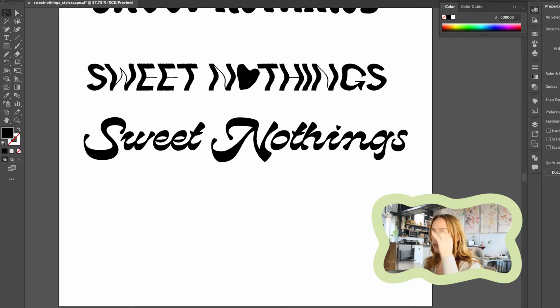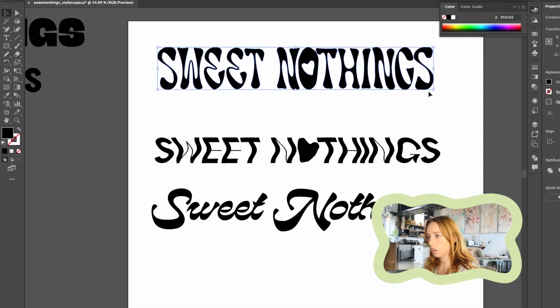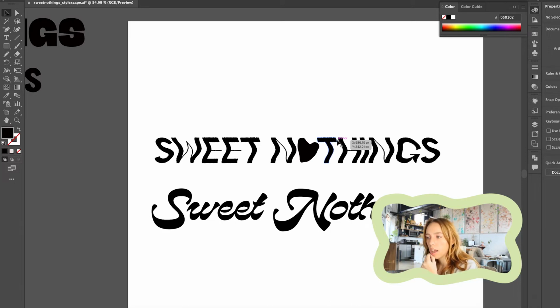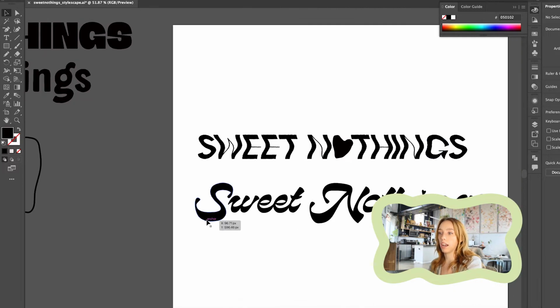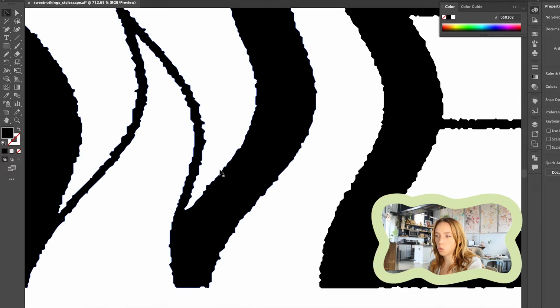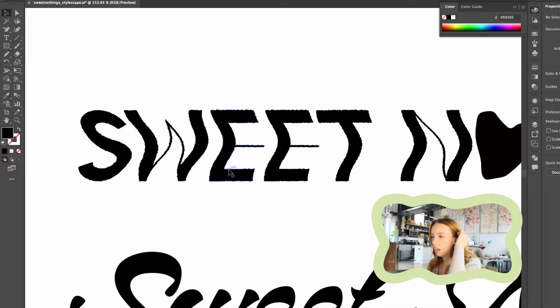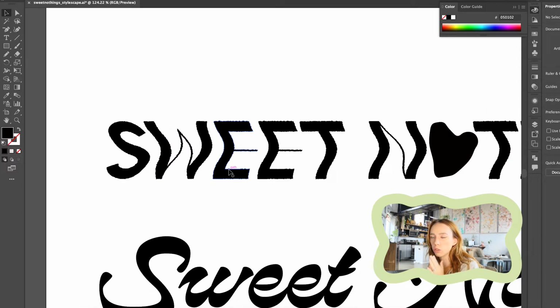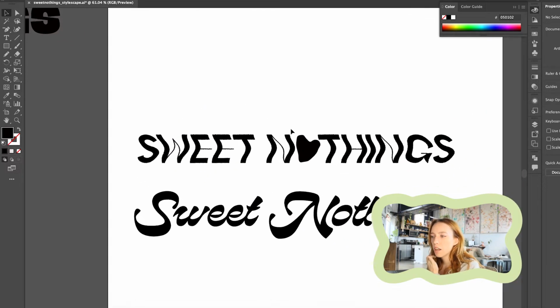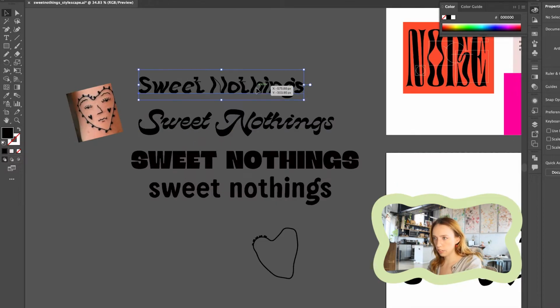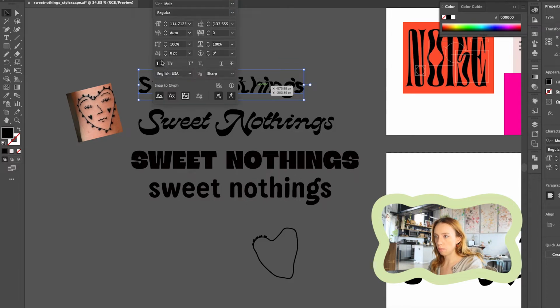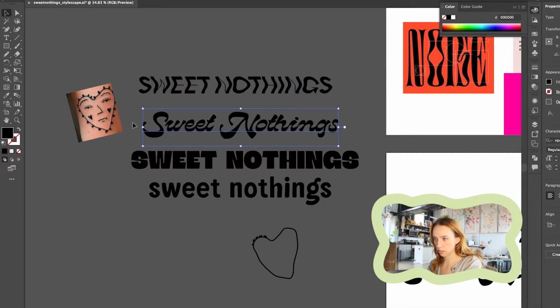Okay, so here are two directions that I'm thinking of going down. I no longer like this, so it's going. But I have this kind of wavy one that I'm loving. I actually stumbled upon it, and it has this cool rough texture around it. I might clean those up into a little bit simpler lines, but then this one is just very fun, has a lot of movement but in a different way, a little bit more funky, and it looks really good with these fonts down here.